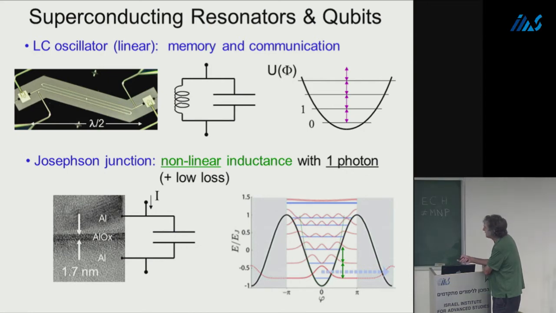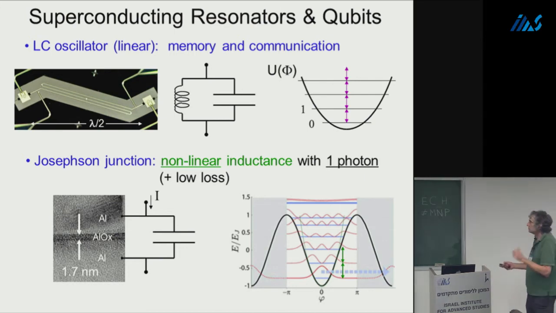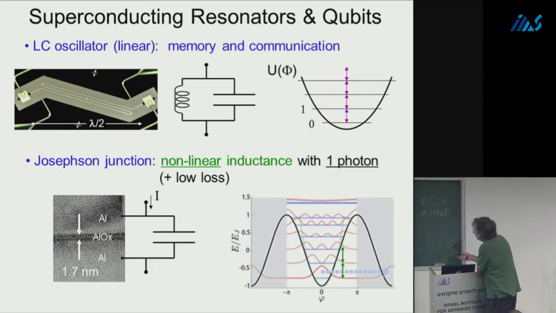Now, this is a nice quantum system, and we can use it, but it's not useful for a qubit because these energy levels are all spaced equally. So if I put in a microwave excitation to, say, do a 0 to 1 transition, I'm also doing a 1 to 2 and 2 to 3 transition. So the occupation is going to wander through all these states. And you can't make a qubit out of that.